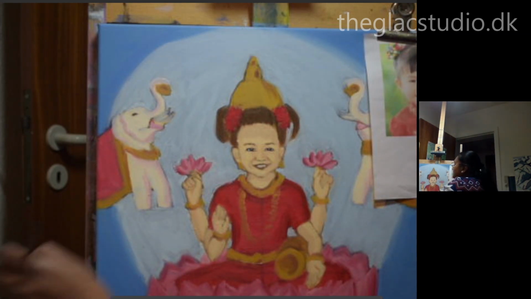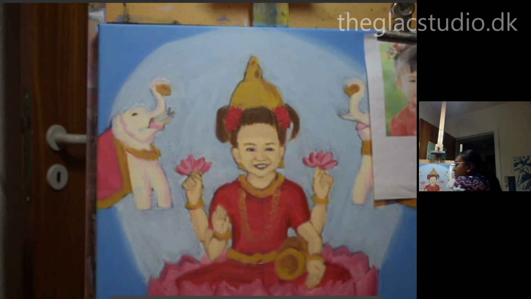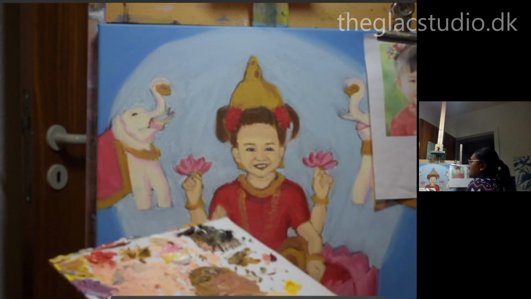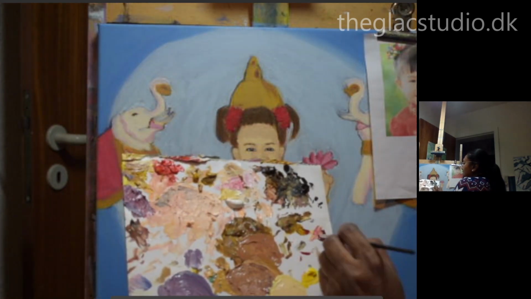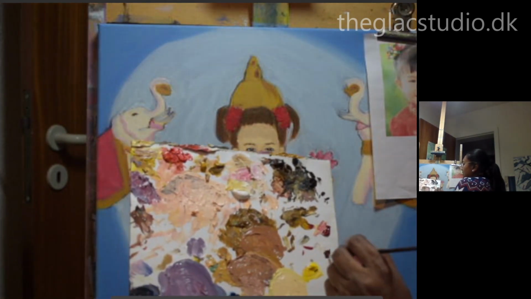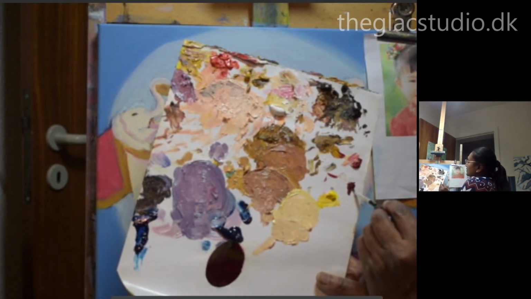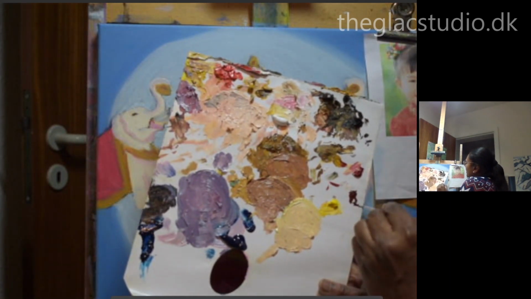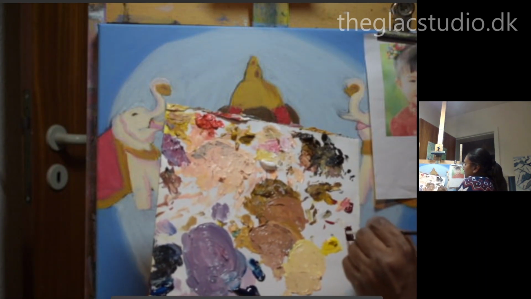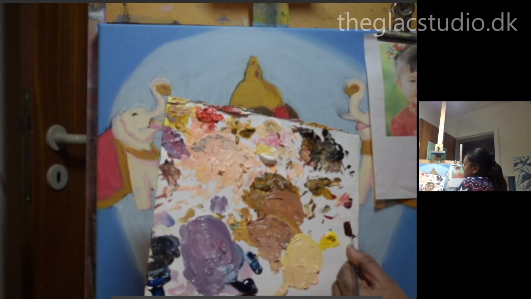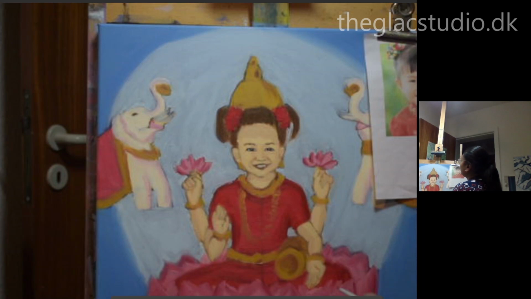Now I'm going to use that burnt umber only, and I want to mix it with, this is why the crimson was there. So I want to take burnt umber, mix it a tad bit with a little bit of crimson here. So it's like a dark cherry type of color. A deep cherry color that is any time turning brown. That color, keep it ready. You're going to love this.